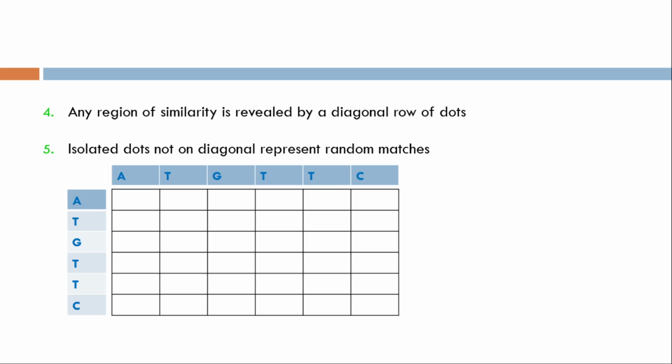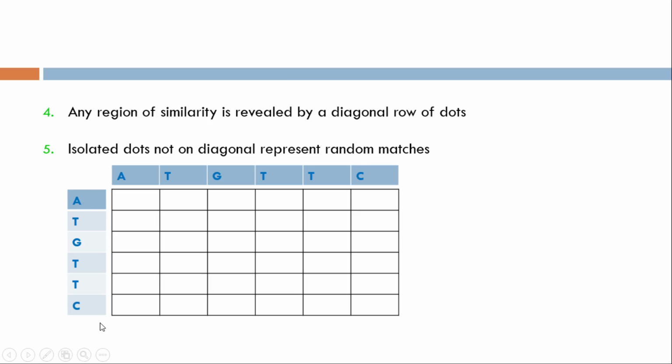So what Gibbs and McIntyre say is that you are going to make a pairwise alignment, so you have only two sequences to align. Here in this case I have taken the example of nucleotides, but you can take the example of protein sequences. For ease of doing, I am putting the gene sequences here. So the first sequence I have written horizontally on the top, and the second sequence over the left side. That you have to do.